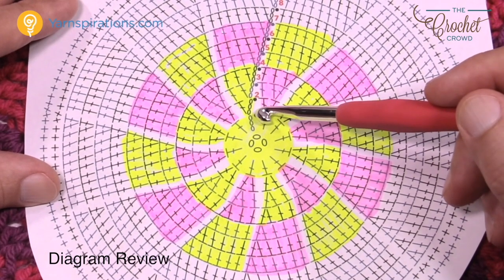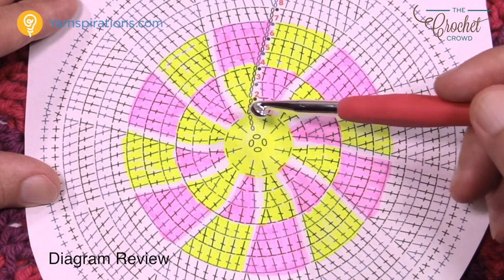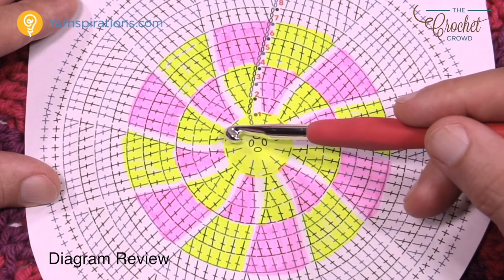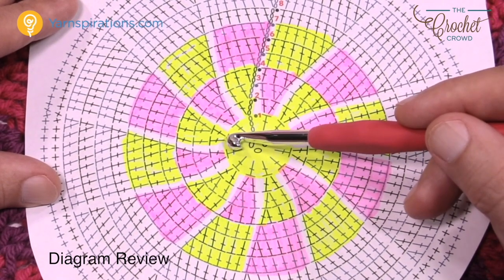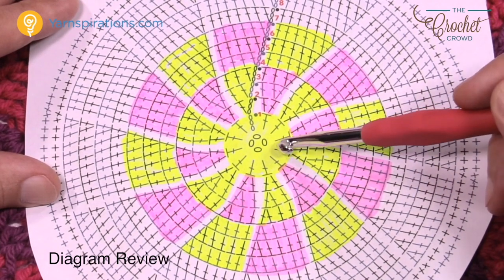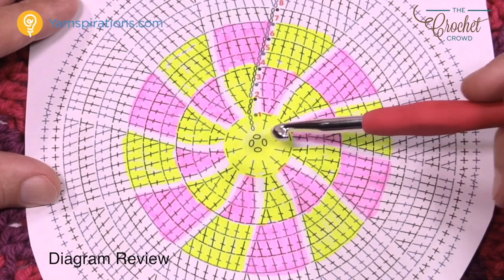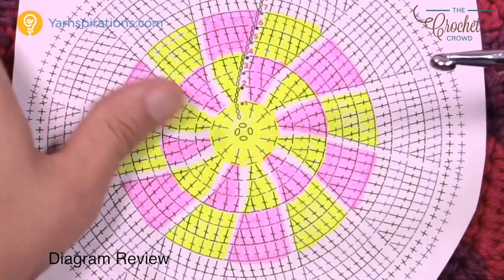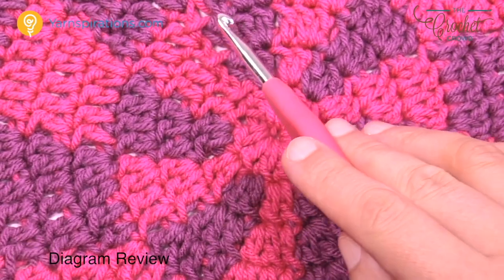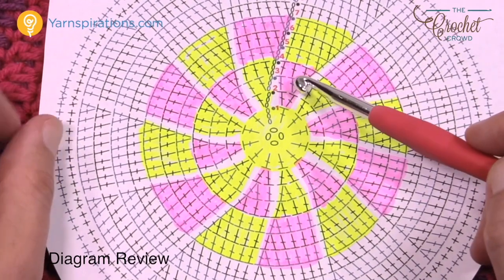And then you just use the same color, chain up 3, which counts as a double crochet, and double crochet back into there. But we have to think ahead because the next one will be a new color. And then we have to think ahead because the next one is this color coming back into play. And then we then bring up the other color. So in the very beginning of tapestry crochet in the center, it's a little bit fiddly because you're switching out your yarns, but as your project gets larger and larger, what happens is that it gets further and further, so the changes are not so frequent, so it's not such a pain. So it's actually really quite an easy way to do it.